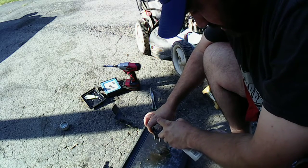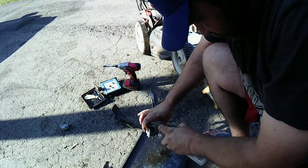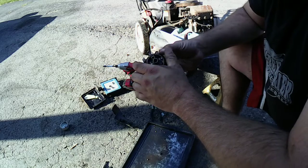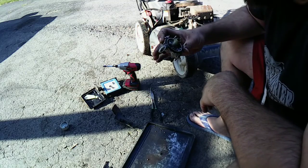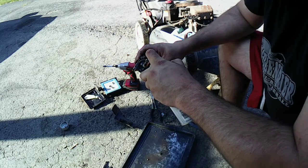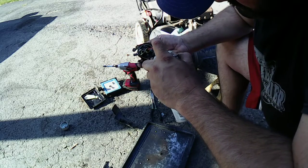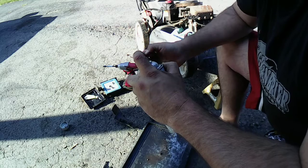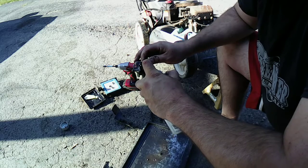Original Briggs & Stratton carburetor with the logo on it. The only thing I'm worried about is I don't know if that gasket's going to make it, because part of it's on that bowl right there. So that's my only issue I got with this whole situation. I don't know if it's going to blow through here. Let's see. Yeah, it blew through there.